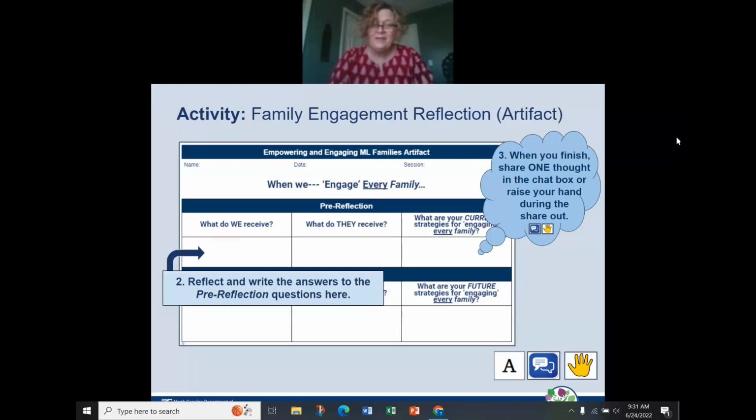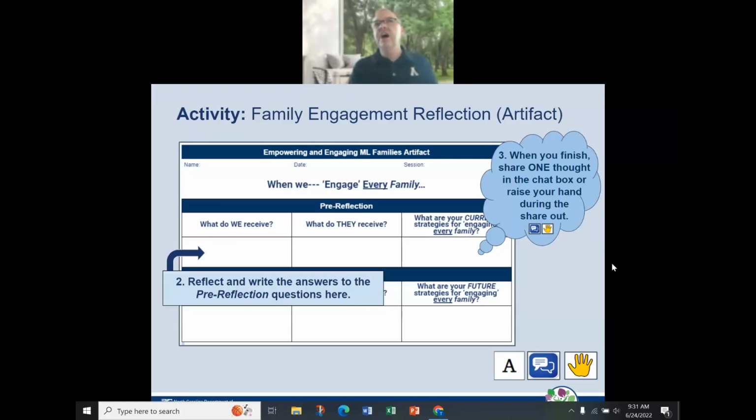We would love to have some hands raised and some people sharing out. We're colleagues. We know a lot of us know each other. We would love to hear from you, and your colleagues would love to hear from you too. And we really appreciate, and we didn't mention this yet, posting ideas to the chat, because one of the things we will give you as a door prize is the chat box. So all the ideas that go into the chat are going to be archived and then linked to this presentation, so you'll have a copy of it afterwards.